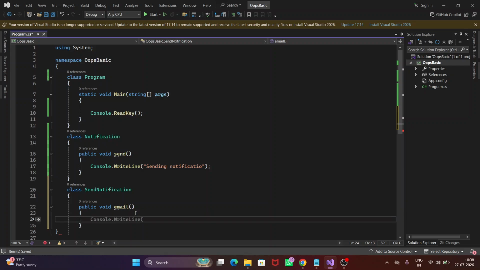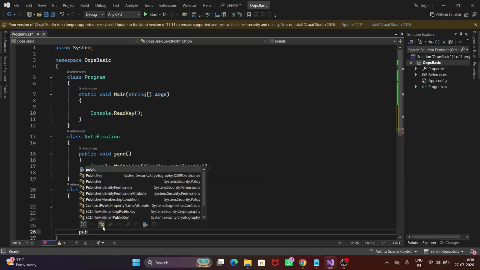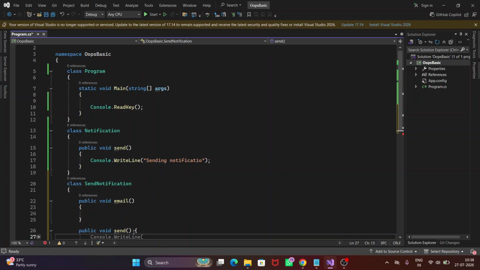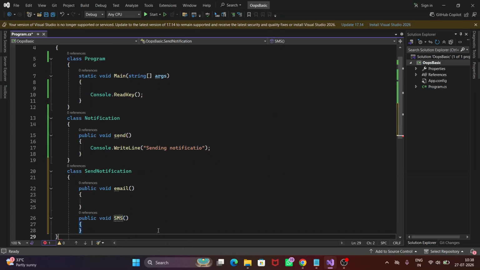Suppose you want to send an email notification to the customer. In that situation, we can utilize this particular email function. And we can create one more method, public void. In this situation, suppose you want to send a notification through SMS. Here it is a normal text message.